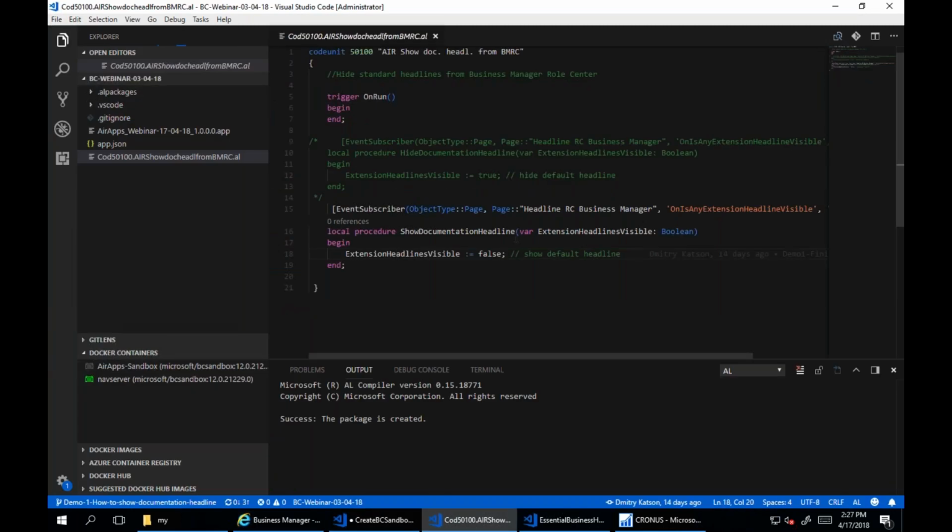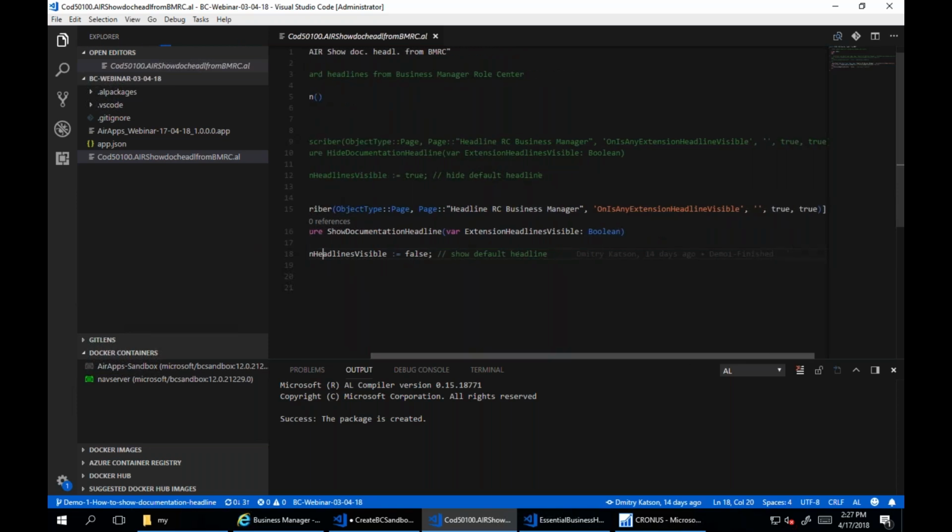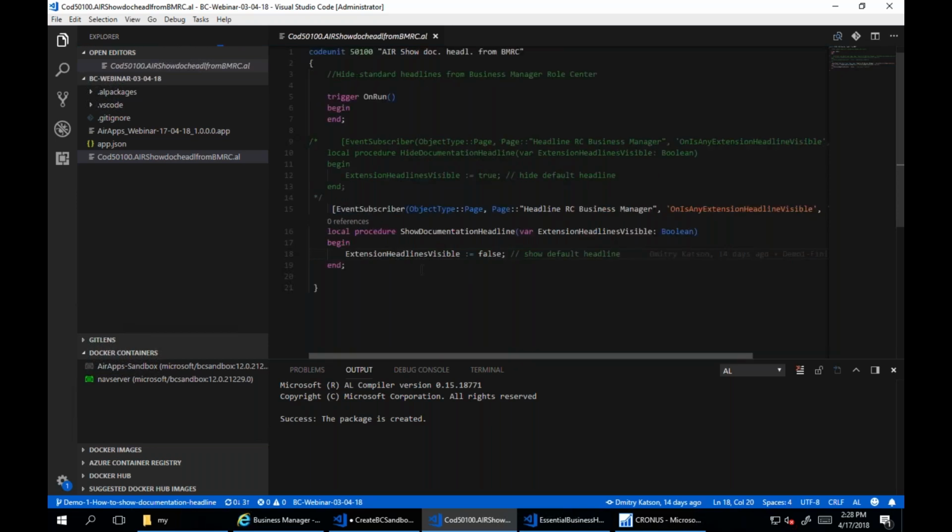To see the documentation headline, we should subscribe to page Headline Role Center Business Manager, on event OnIsAnyExtensionHeadlineVisible, and we should change the variable here to false.